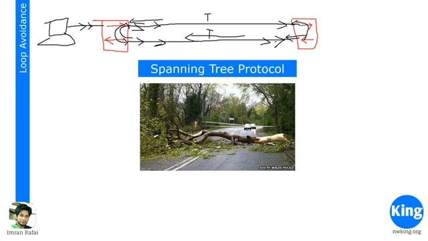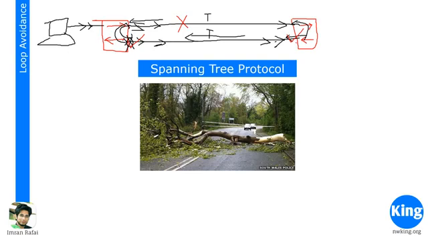It disconnects, or logically, I mean physically it's still connected, but logically it disconnects one side of the second cable. So one pair of ports is going to work perfectly, so that's going to be the active link, and then you will have a backup link with one of those ports logically shut. Now what happens if for some unforeseen reason this cable gets disconnected? Immediately STP will know that this link has stopped working. It will enable this port, and this port will start working, and this will become the active link.